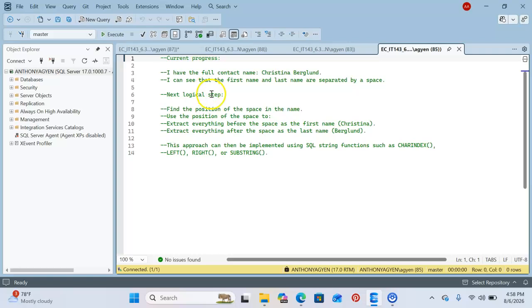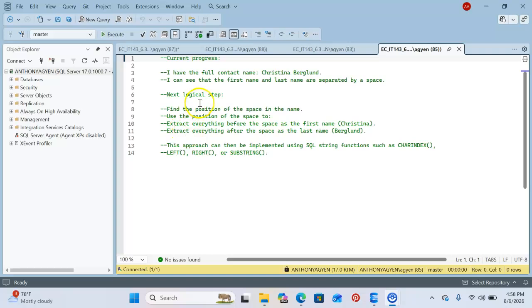If you go to our script, we have created an answer. Current progress: I have the full contact name, Christiana Bergland. I can see that the first name and the last name are separated by a space.